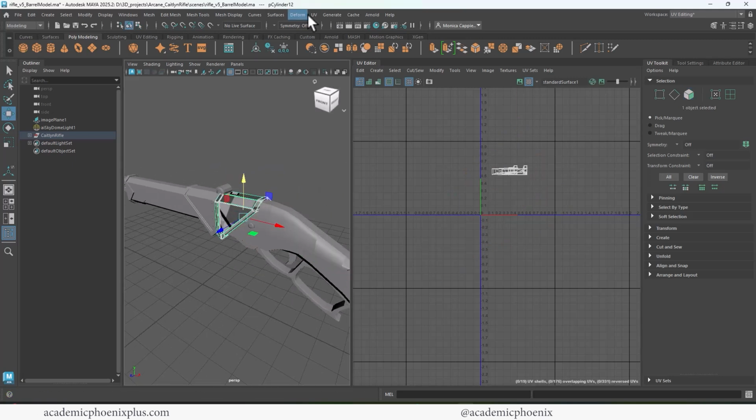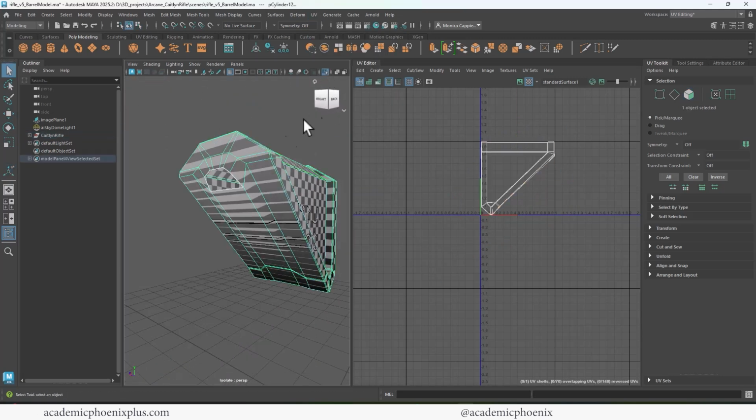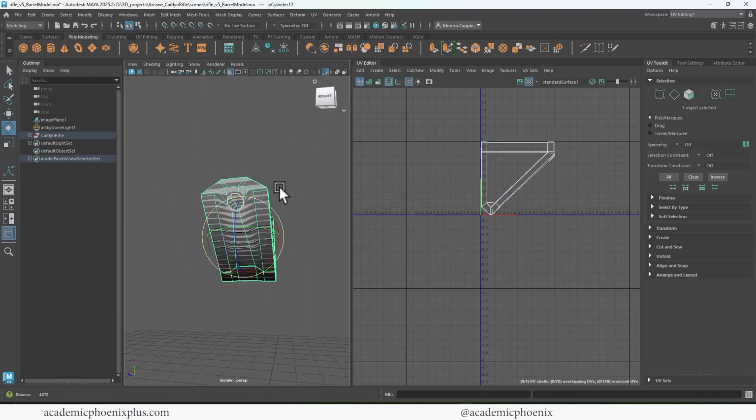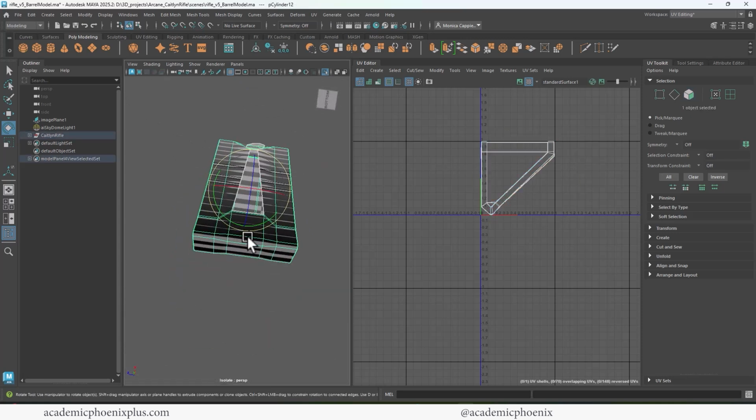All right, this piece. Again, I like to planar map. You're going to notice that I project like that all the time. And I thought that maybe I would fix this mesh because I thought I was going to animate it, but we'll see. So I decided to delete some faces, grab some edges, and then make a cut.